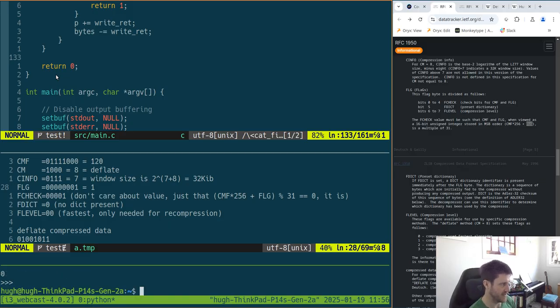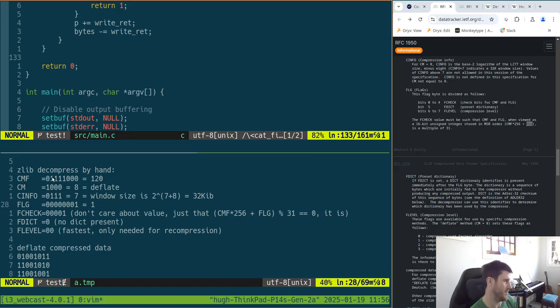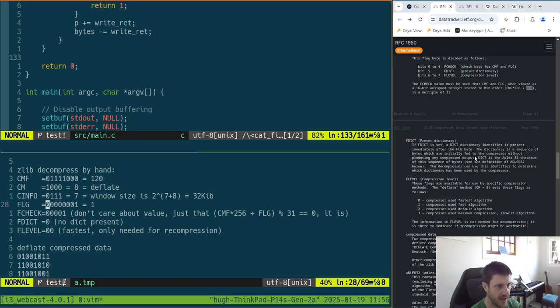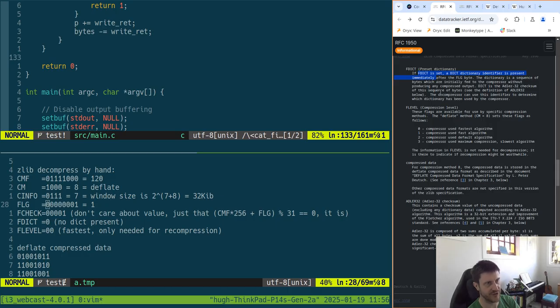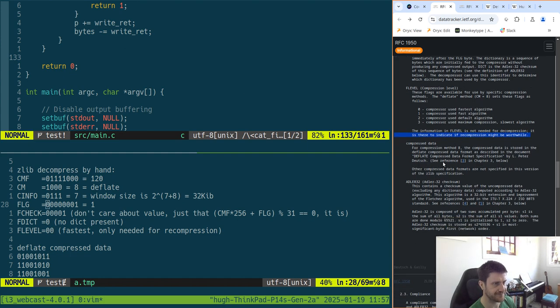So this means that we know that these two are a valid zlib header, and we can see fdict is not set, so we don't have an extra dictionary coming after. In flevel, we don't really need it. It's only there to indicate if recompression might be done.